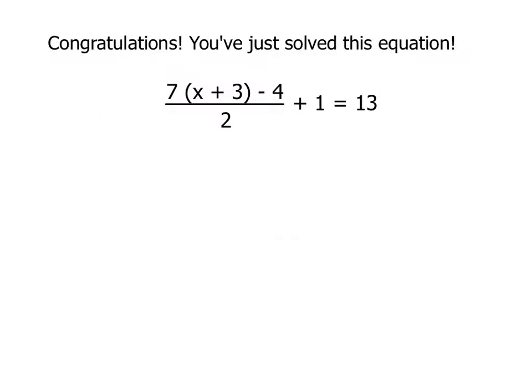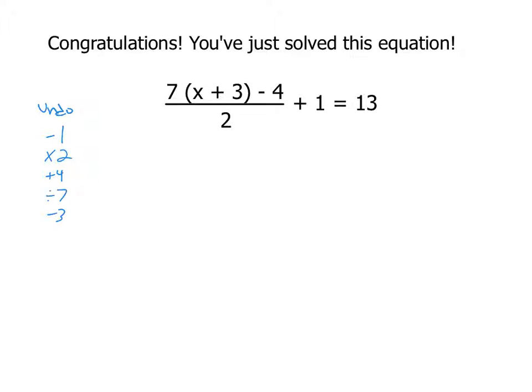And actually, you just solved this equation. That's the equation you solve. Because can you see the number trick in here? If I start here at this x, I added 3. Then I multiplied by 7. Then I subtracted 4, divided by 2, and added 1. So when I go to undo all that, I'm going to start by subtracting the 1, then multiplying by 2, then adding the 4, then dividing by 7, then subtracting 3. So that's going to be my undo.